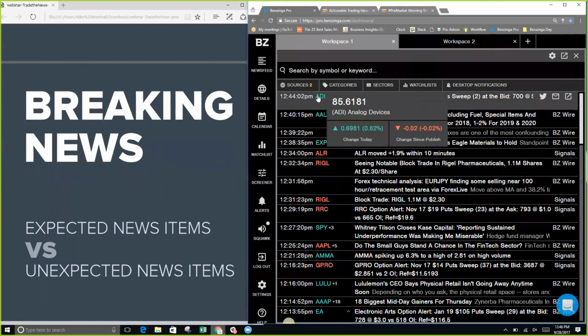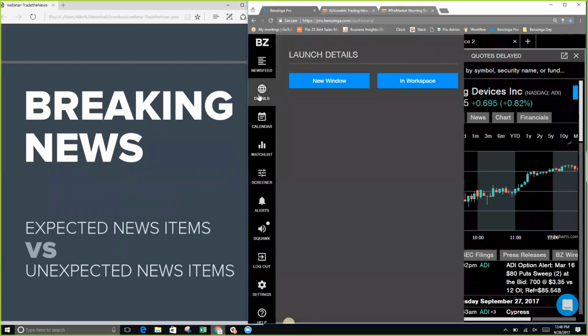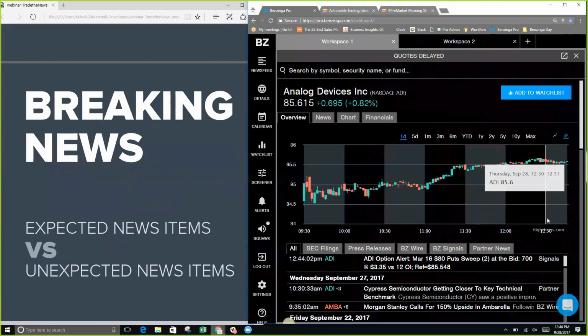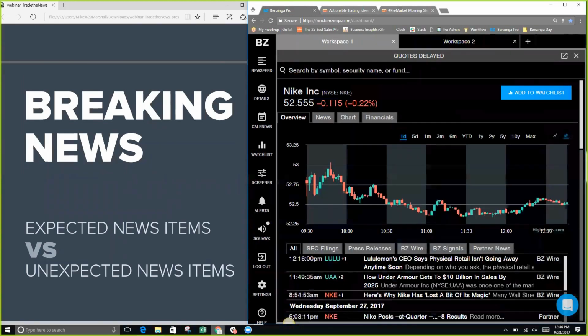All right. So two ways you can get the details. You can either click on the ticker right there in the news feed, or you could just click on the details icon right there. Do we want to go to a full screen? Yeah, sure. Close that widget on the left. We want to look at the full chart here. So why don't you pull up ticker Nike? Just had earnings a couple days ago. And so right now we're looking at the one-day chart. Why don't you go to the 5-day chart, Mike, please? Yes, sir.